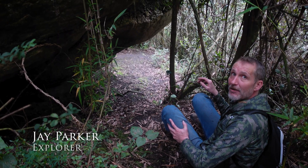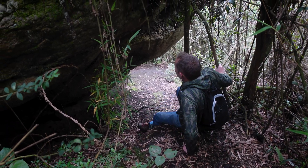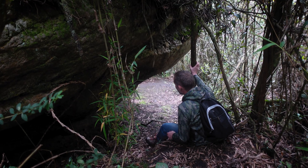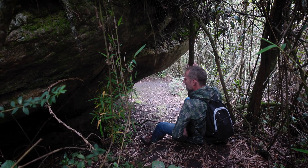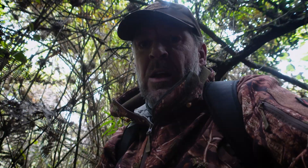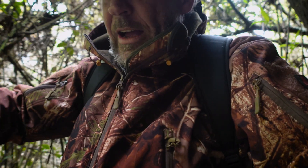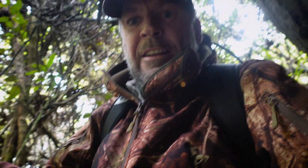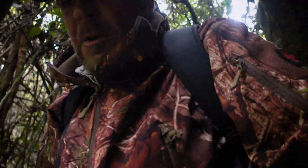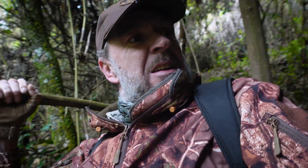Do you want me to go first again? Yeah please, Jay, because I've got the tripod and the camera. Be very careful coming down here mate - I'll follow once I see you're at the bottom. I need you to take the tripod Jay, I need both hands on this. Last minute tripod mate, thank you. I've got the tree - I can catch you. That was a close shave, it's a very steep drop there.